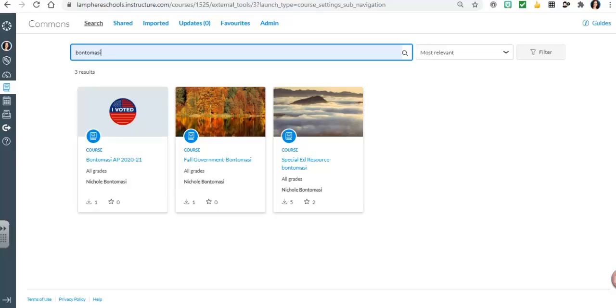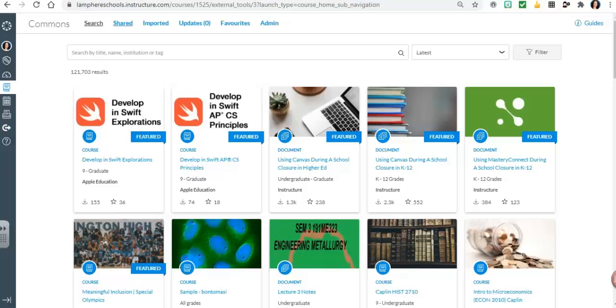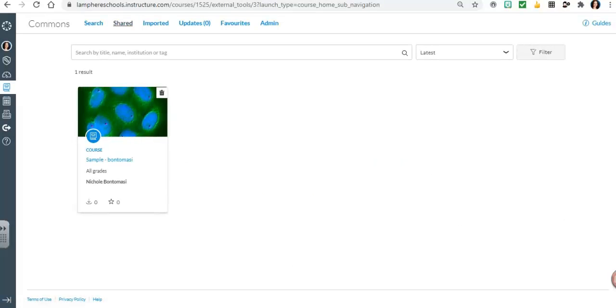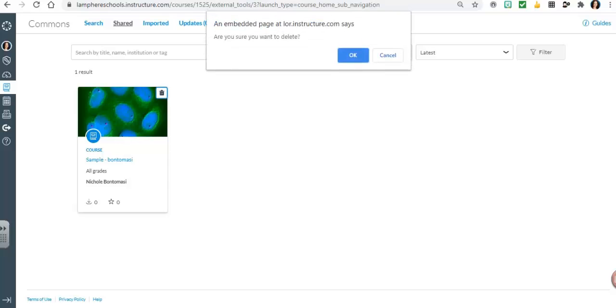Okay, and then if I don't want to keep it, I can delete it. So I have this one here that I meant to delete the other day. Right, and it's kind of neat too, because what did I share? Oh, look, it even tells me. So it's easy for me to delete it, but if I needed to, I could just type my name in there and it would pop up.